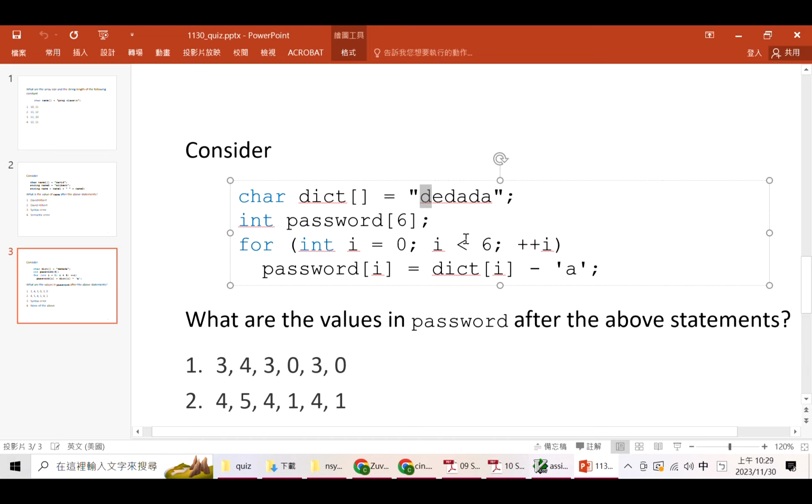Each element in this dictionary is a character. So we perform character D minus character A, and we know that each character represents one integer. So we can perform subtraction.